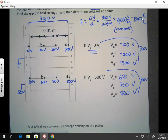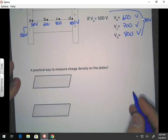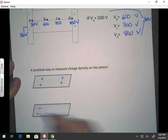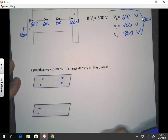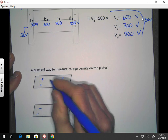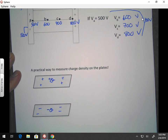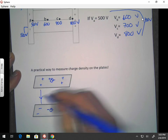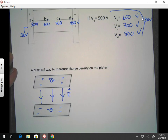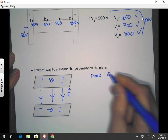Okay. All right, one other thing I'll show you. It's nice to know sometimes what the charge density is on plates. Let's say I've got positive plates, negatives, negatives. They're equal and opposite. This is a pretty standard thing in electricity. So there's a sigma up here. It's positive. There's a negative sigma down here. And of course this creates an electric field between them. So, you know, how could you actually find the value of sigma, right?